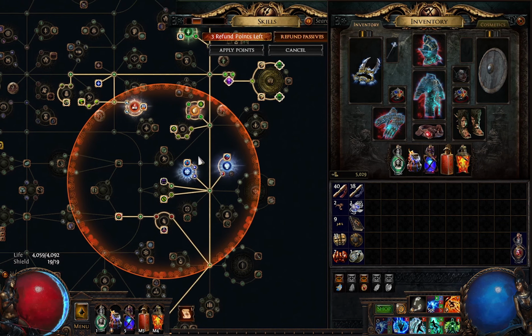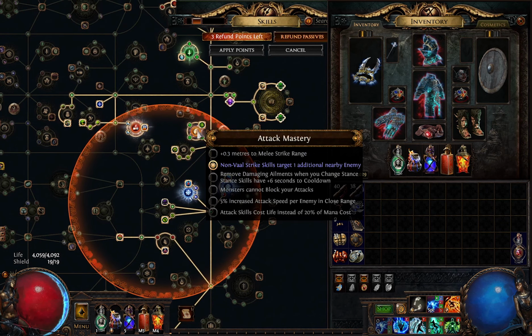Where is it? This is where we get our non-Val strike skills. Target 1 additional nearby enemy. This is pretty damn important because this is how we are going to be double hitting the same enemy. So let's go over that now too.